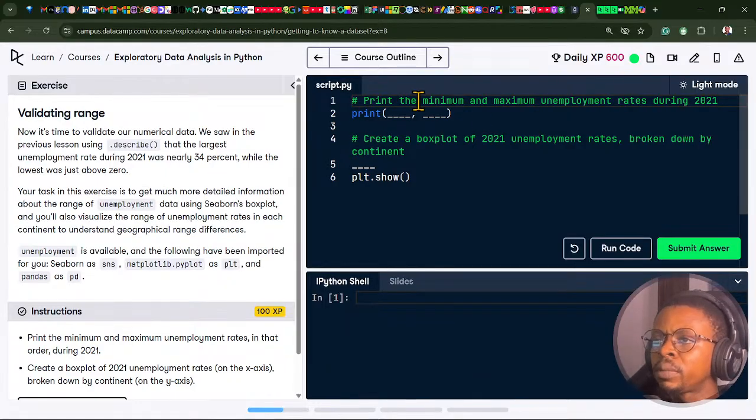Okay, print the minimum and maximum unemployment rate during 2021. Minimum and maximum unemployment rates in 2021. Interesting.